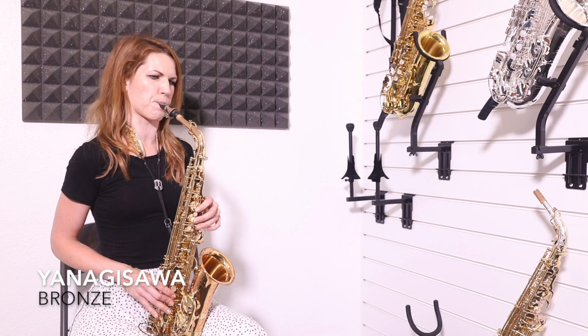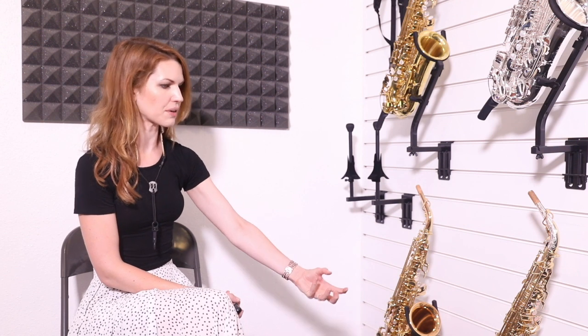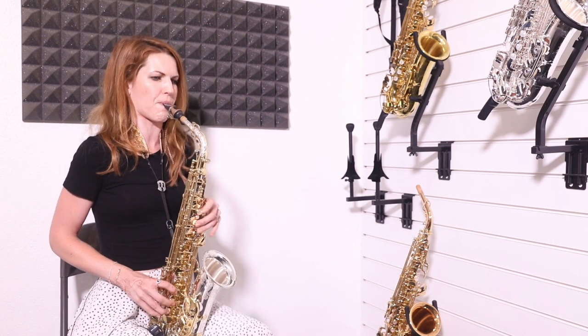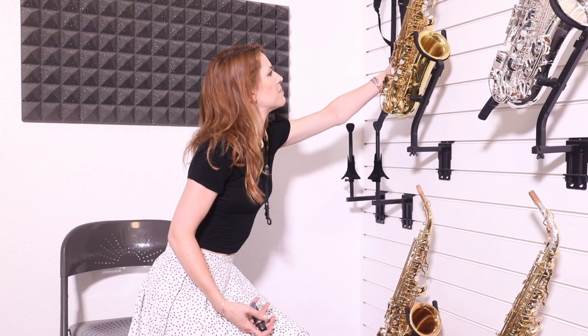Now oddly enough, I really didn't like the coppery one — I found that very squeaky. I didn't like the tone of it. Whereas as soon as you made it solid silver, that was a bit richer, warmer. What I did really notice about the solid silver is it felt heavy, which makes sense — I guess it's a denser metal. So the difference in cost is interesting for what you're getting for your money.